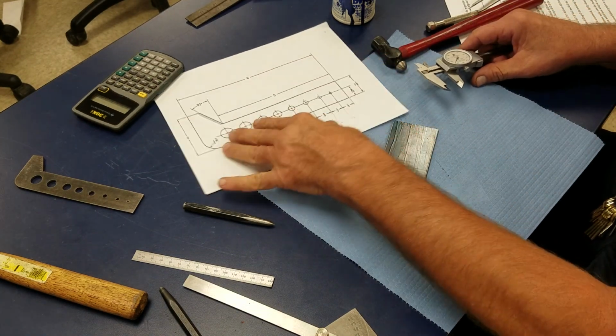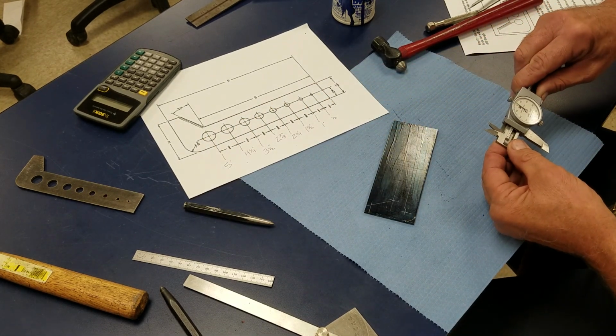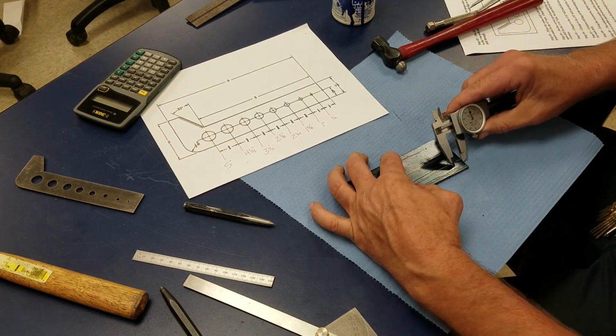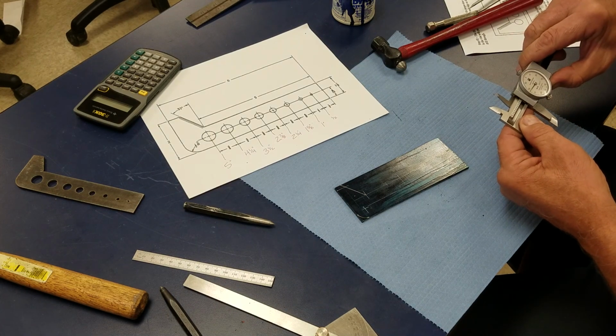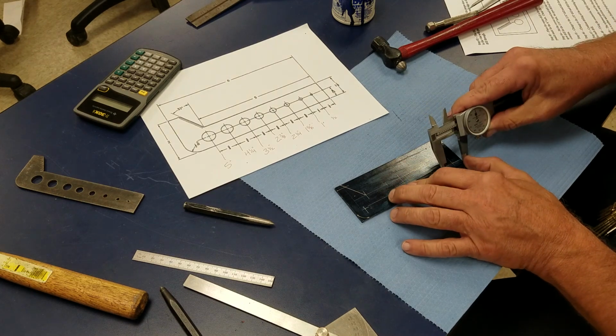So now I'm going to go ahead and lay out my holes. See these holes, they're actually going to be drilled. The first one is 1/2 inch. And I make all my holes from one end. I'm going to come from this end, put me a crosshair, and I'll go to 1 inch. Put me a crosshair.